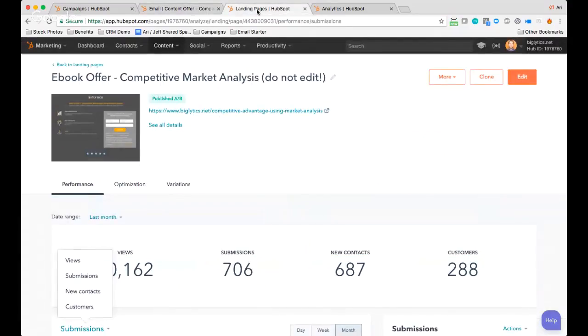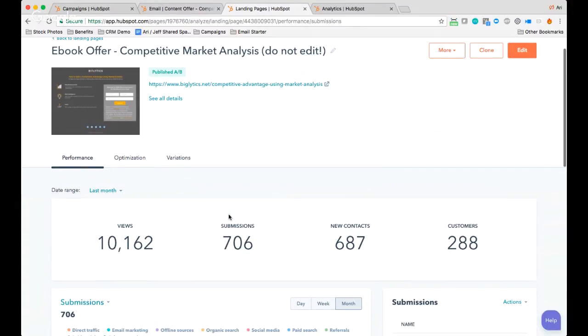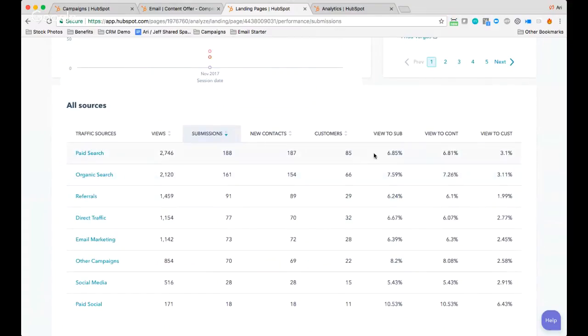Same thing goes for landing pages. For each individual asset that Shelby went through, the landing page, the workflow, the email, there's this asset level analysis that we can do that helps us to optimize that individual asset. For a landing page, we might look at a metric called view to submission rate. It's a column for how many of the people who came to this page actually ended up giving us their information.